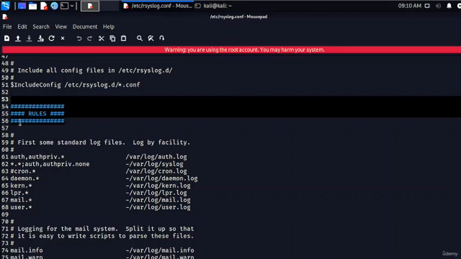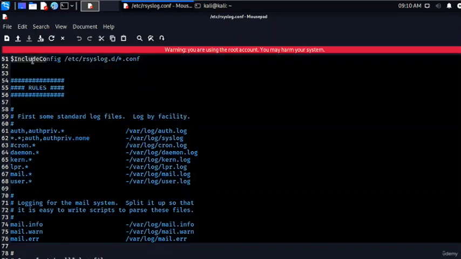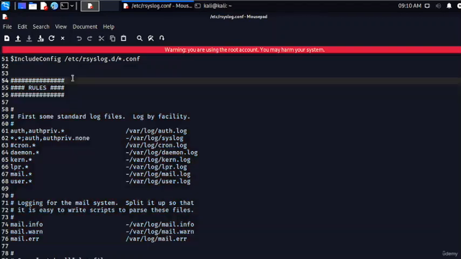Scroll to line 56, and you should see something like this. Each line is a separate logging rule that says what messages are logged and where they are logged.